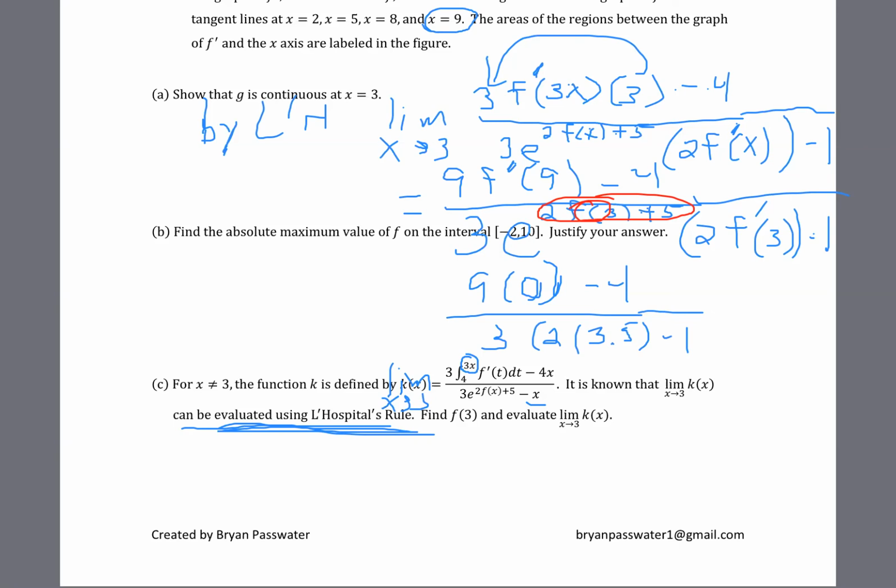And you could quit right there and be done. You do not have to go any further. Or you could go ahead and solve the rest of this thing, and when you do, you're going to end up getting negative 1/5 if you go that far. But again, you can stop right here after you get all the numerical values in. You do have to tell what f of 3 and f prime of 3 is, so you do have to get to that step.